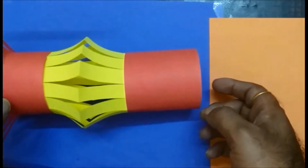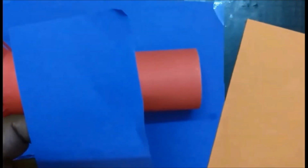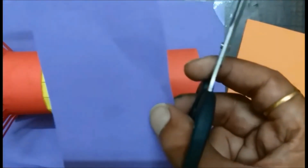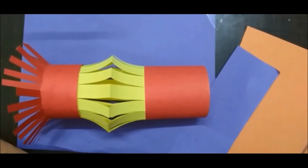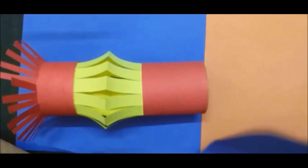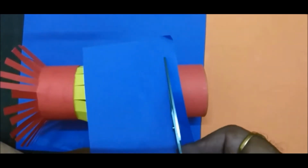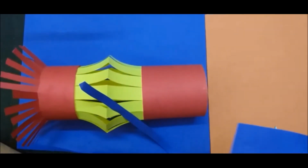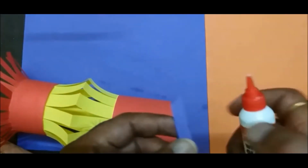Now I am going to prepare a handle by using a strip. I am going to take any other colorful strip, like I am going to take violet. Now I am going to make a strip. Sticking from the inside, so applying gum.